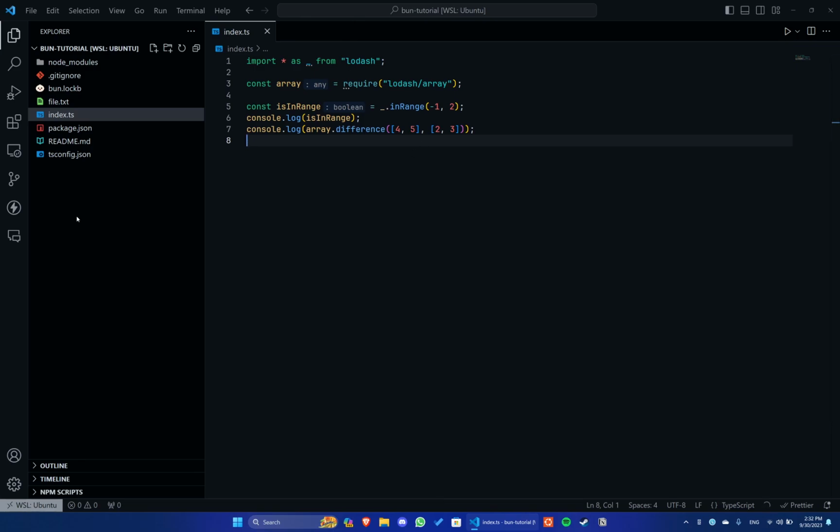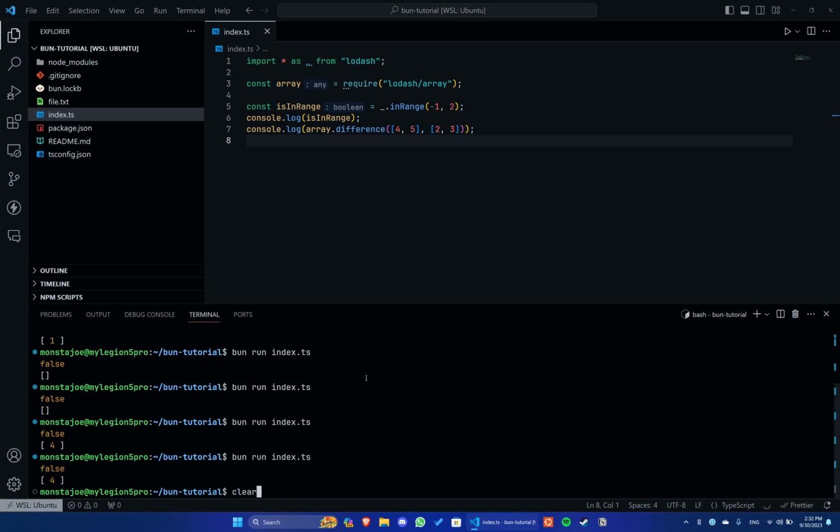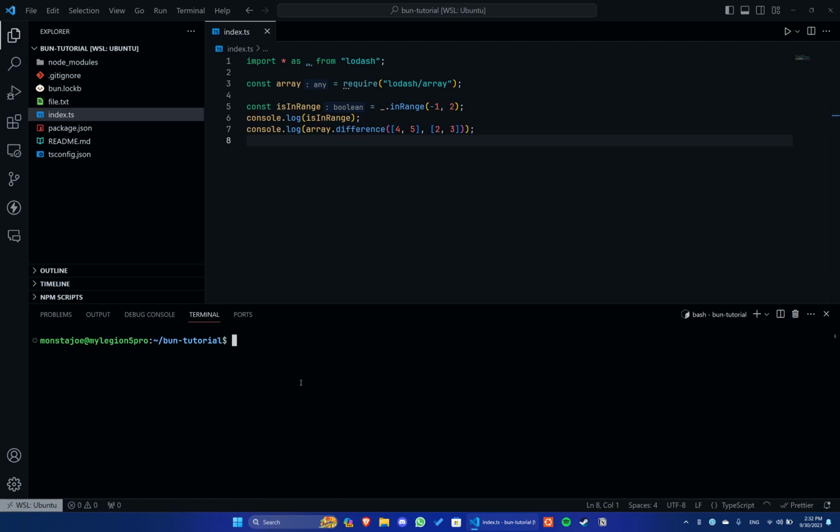Let's dive right now into JSX support. So, let's clear this out. JSX is already supported in Bun by default without anything, but you're going to need to add React to use it. So all I have to do is type in bun add react, and since this is TypeScript, we're also going to need to add a dev dependency. But first, let's install React. And then right here, we're going to add type declarations for the React DOM.